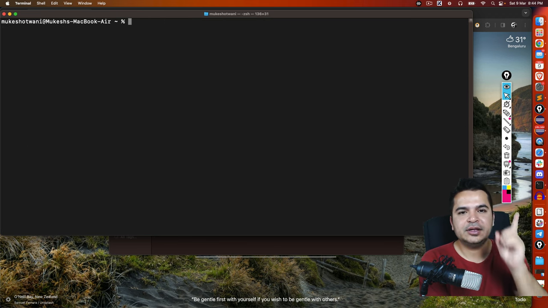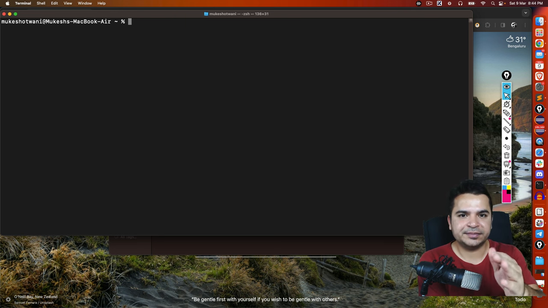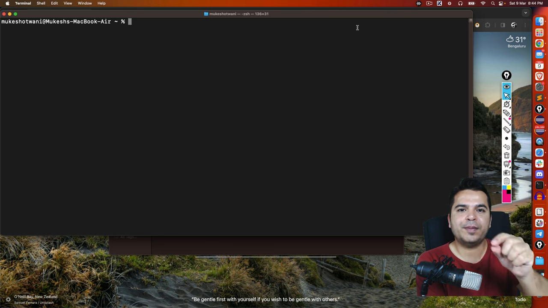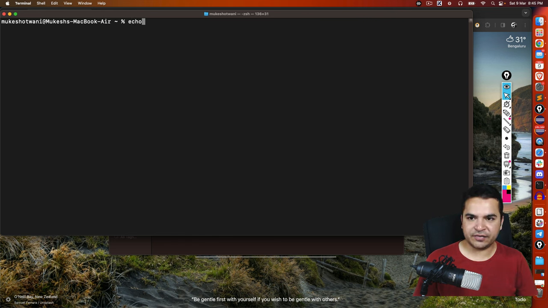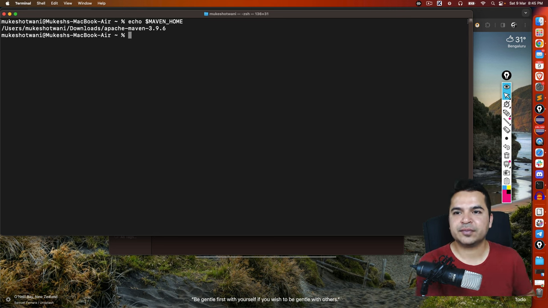I will quickly repeat. The process one was brew install maven, that's all. In order to run brew, make sure you have homebrew command. In case the first option doesn't work, come to the second option. There you download the tar.gz file, unzip it. After unzipping, open zshrc file using vi editor, add MAVEN_HOME, then go till bin folder and append this path to the path variable. Now the last part, if you want to check where is MAVEN_HOME, echo space dollar and the path variable that we have set, which is MAVEN_HOME, and it is giving us the location.